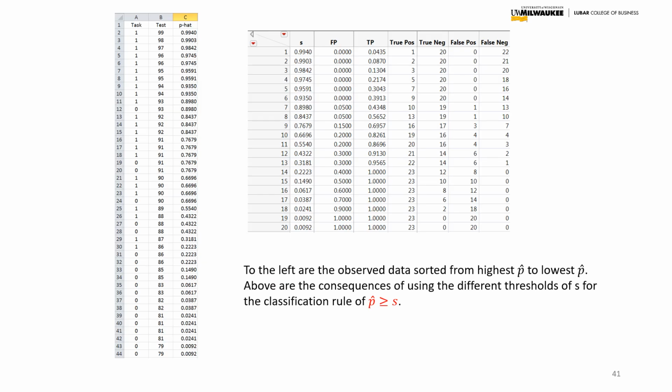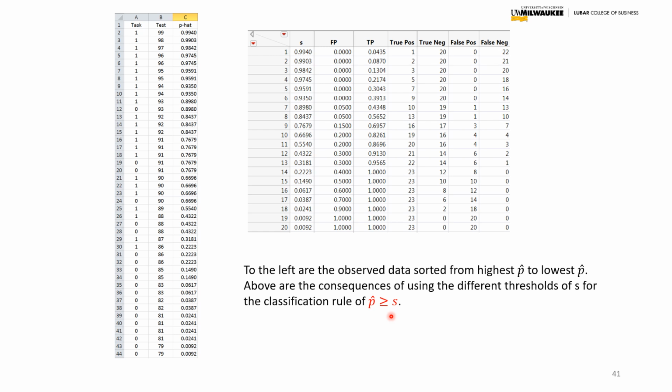We saw the classification performance of the logistic regression based on a 0.5 threshold. What if we tried different threshold values, which I'll denote by S? By trying a range of S values, we can get the bird's eye overall view of the performance of the logistic regression in terms of classification.